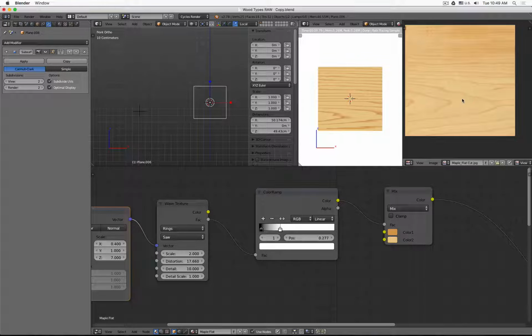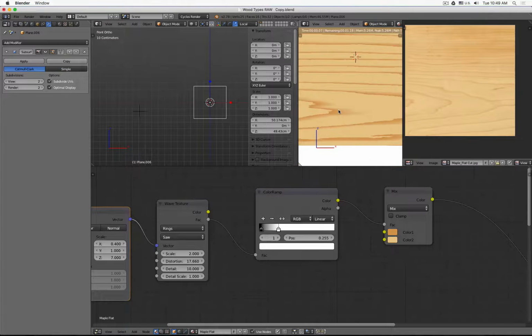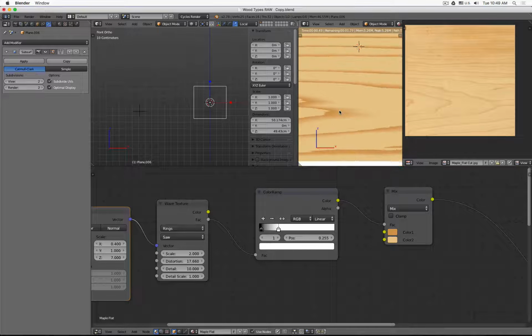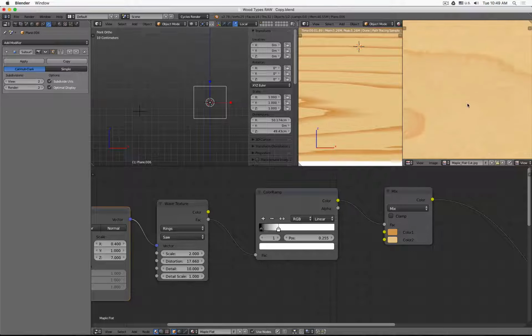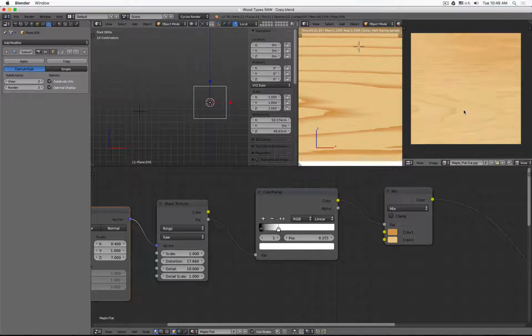So the wood rings, the brighter ones and the darker ones. That also seems to work pretty good. So what we need to do now is add more realism to it. If we zoom in, we can clearly see this looks blah. And here, look at all that stuff. Well, this is also a terrible scan, obviously, but there's stuff happening.